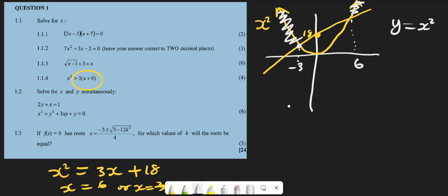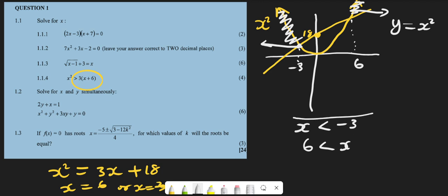So to represent that, we are going to say our x is less than -3, meaning that it's from this point going in this direction as these two functions continue. And then say that our x is greater than 6, meaning that it is from this point and goes to positive infinity as our functions continue, which means we are expected to get this answer when we are solving for x on this inequality. So let's just go straight for it.